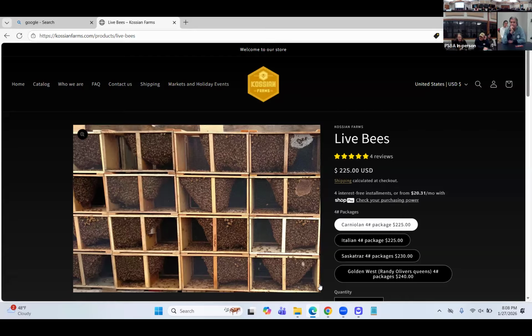I think it's important to talk about nucs. You kind of touched on it in the beginning, but why don't we talk about what a good nuc is? Like, what is the composition of the frames? Because you could buy nukes from somebody and be like, oh, I just paid $280, I got a great set of bees. And then you find a queen cage in there. Oh, right. Okay. And I've had that. They try and pull a quickie on you and say, oh yeah, this is an overwintered nuke. It's like, why is there a cage in there? This is a new beekeeper, you are not going to know the difference. So why don't you tell them what a good 5-frame is and what to buy?